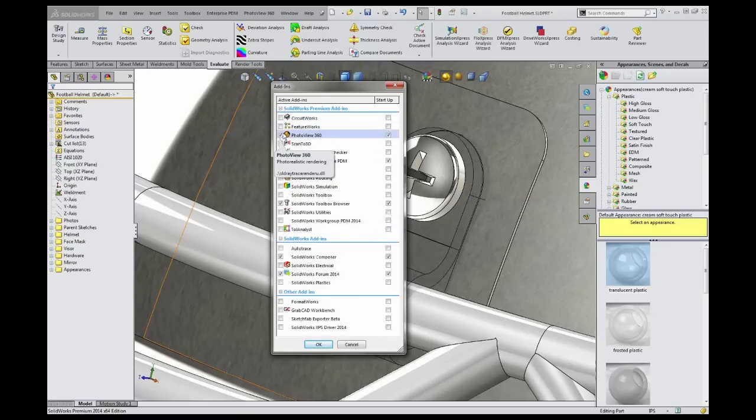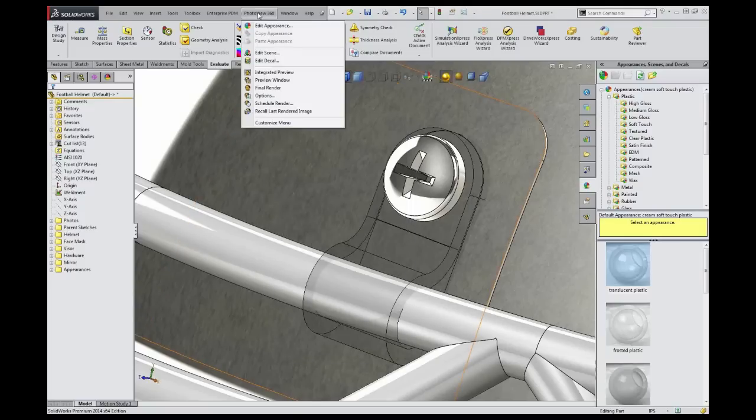PhotoView 360 is right here. If I check it on the left-hand check mark box, what it's going to do is turn PhotoView on for this particular session. If I check it on the right-hand side, it's going to turn it on every single time I start up SolidWorks. If you have a network license and you're sharing just a few professional seats with a bunch of other basic seats, then you're only going to want to turn this functionality on when you're actually using it. Otherwise, you're locking out that professional license for everyone else because you have it on every single time you start up SolidWorks. That's why the two checkboxes exist. I don't share my SolidWorks with anyone because I'm stingy, so I leave it on all the time.